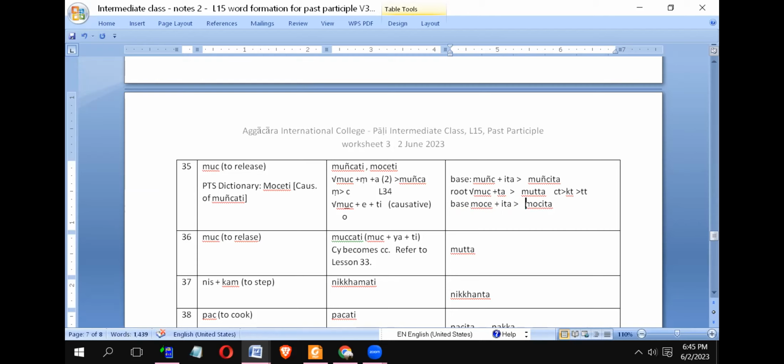So is it difficult? No, but you have to be really familiar. After a while, of course, you'll have done it a few times already. You don't notice that this kind of formation we have done already. Okay. So next one. Much. This one I wrote already. If the root is much plus ta, right? So this one is muta and this one is also muta. It's the same. Much plus ta becomes muta. Okay. Next one.